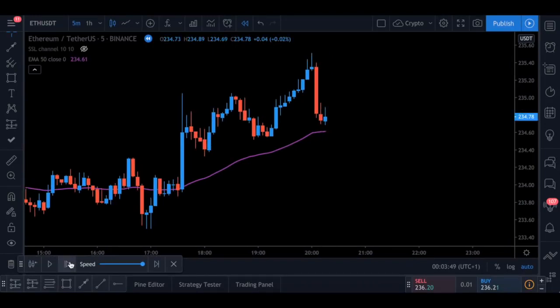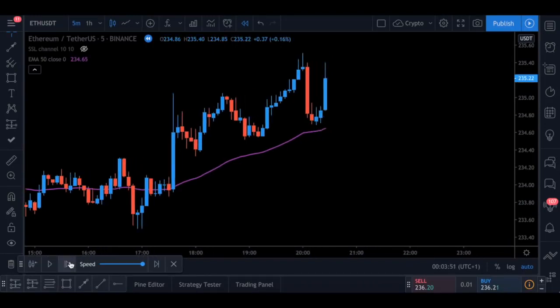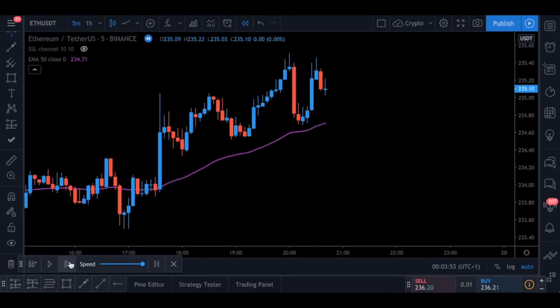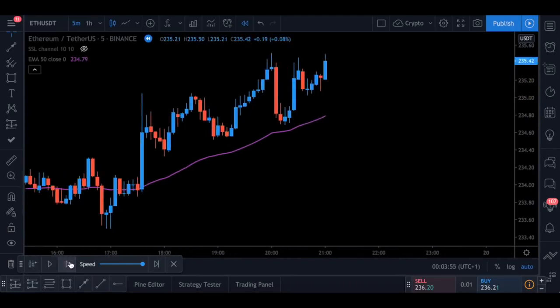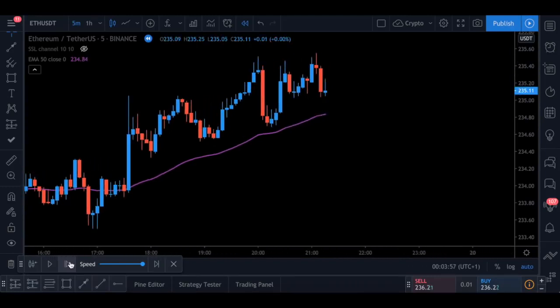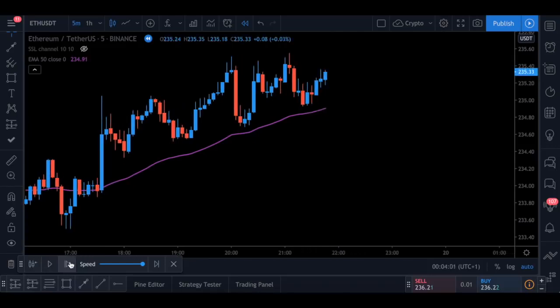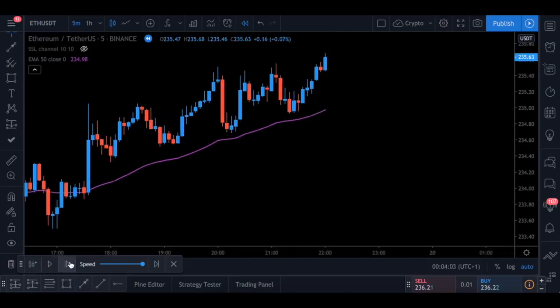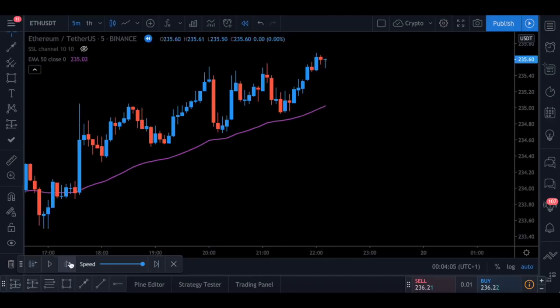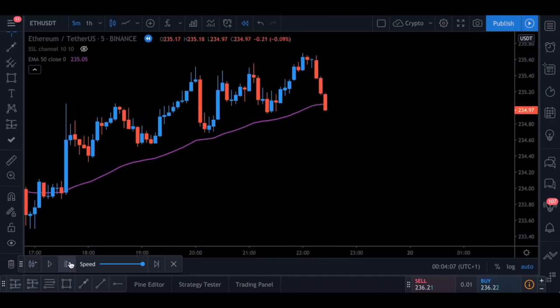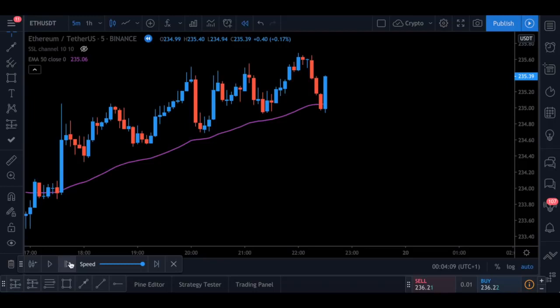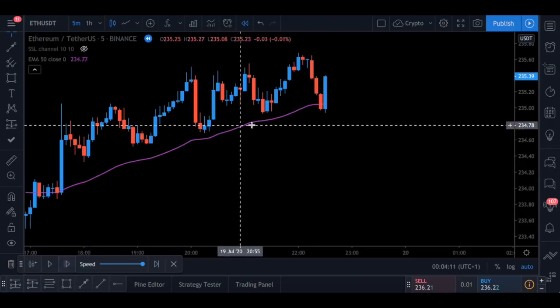Okay, so a big move down. We're almost at the 50 EMA, but not quite. Now the entry signal, or the entry reason that we're going to be using here, is called a bullish engulfing pattern. The engulfing pattern is the main entry signal I'll be teaching you in this video. There's a bearish engulfing and a bullish engulfing, and I'll show you what one of those is once we get one. There, that is a bullish engulfing.